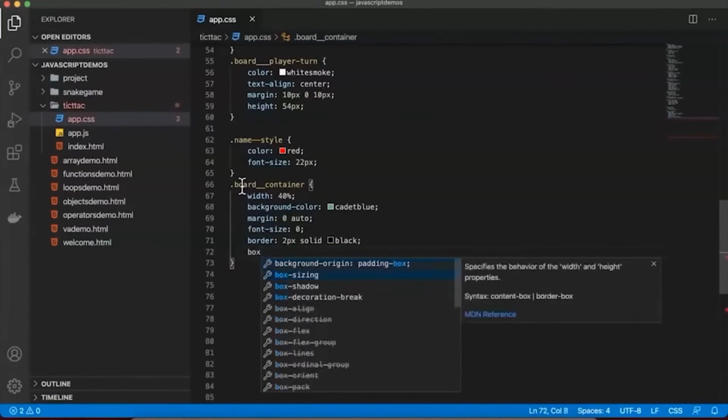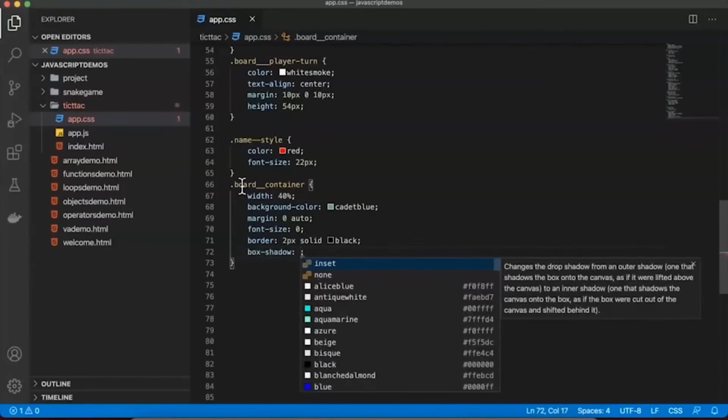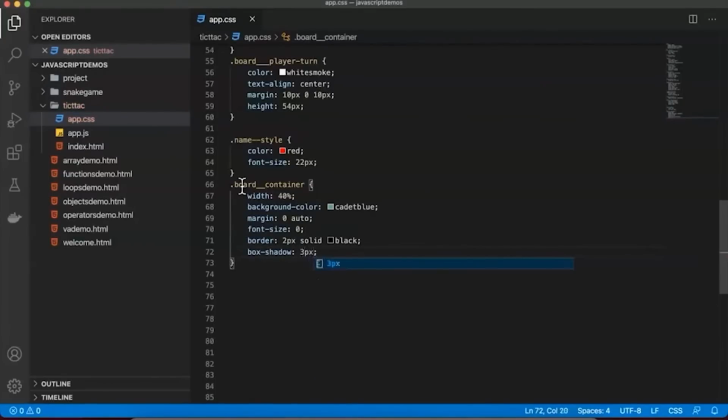We remember this box-shadow is one of the very popular CSS3 properties. Here we are defining 3 pixels, 3 pixels, 3 pixels, 0 pixels, and RGB we can talk about black.